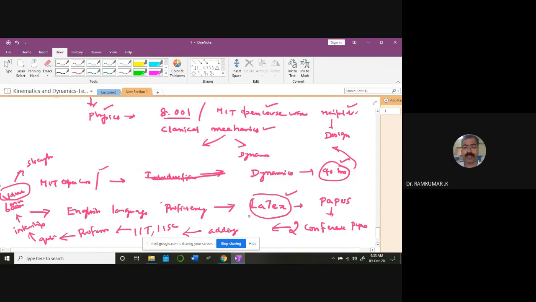Okay. So for that, you should have some background on how to write a good paper using LaTeX software. It's freely available online, and there is a kind of LaTeX user environment where you can directly type the code. It will help you build the document for writing and all. Okay, it's quite useful. English language proficiency and LaTeX, concentrate on both. Particularly what I call academic writing skills.